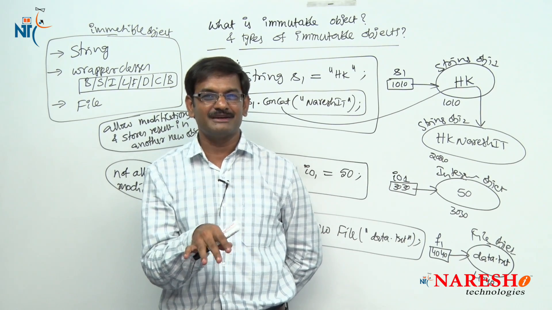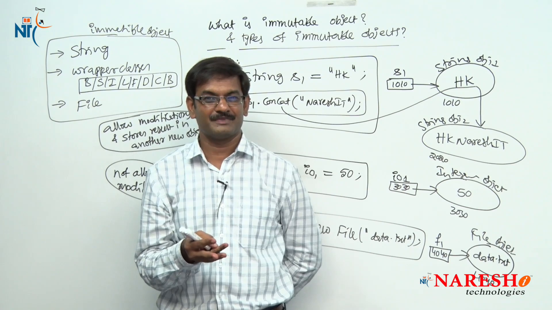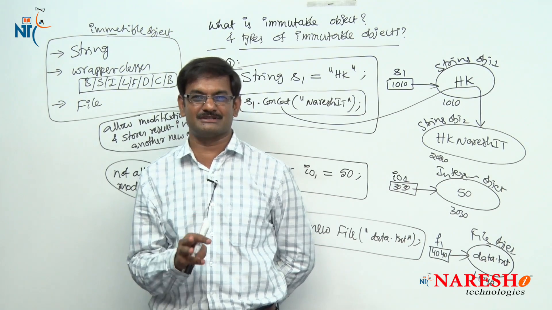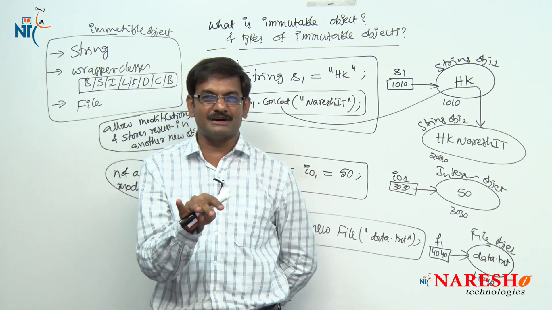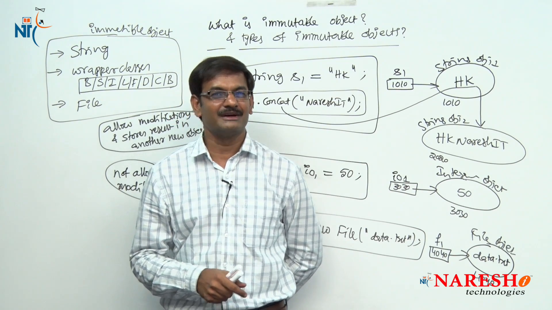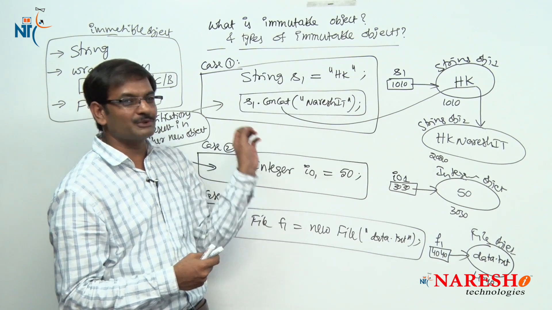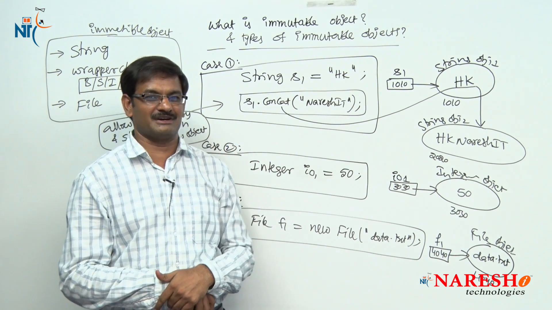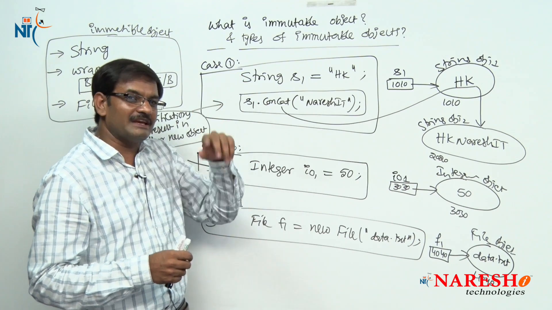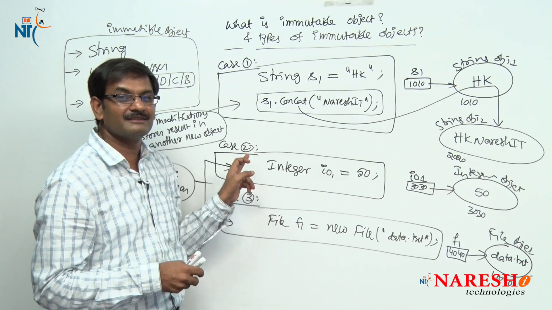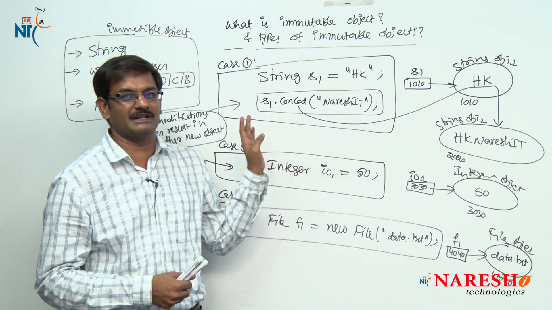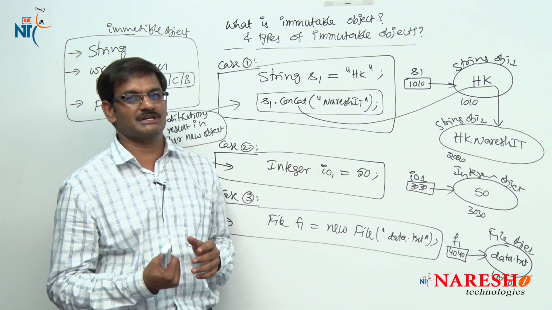Not only them — go to the Servlet API. In Servlet you have HttpServletRequest, HttpServletResponse, and HttpSession. These objects contain data. Are these objects mutable or immutable? Try to analyze, think, and share this knowledge with your friends. In the next video we are going to discuss: can we create our own custom immutable object? If so, how? What is the procedure to create a custom immutable object, and can we create two types of custom immutable objects? These points we will learn in the next video. I hope you enjoyed this video. Try to remember all these points. For more videos and updates, follow the NareshIT channel. Thank you.